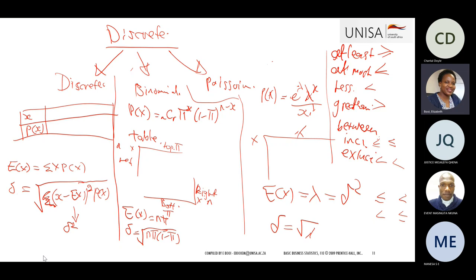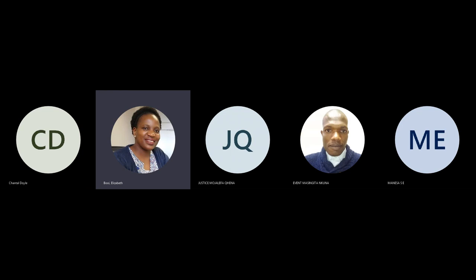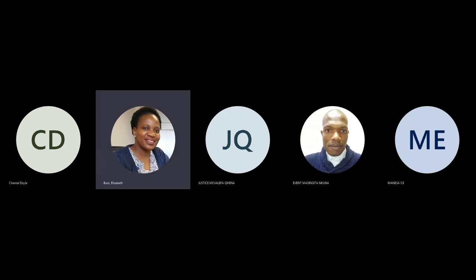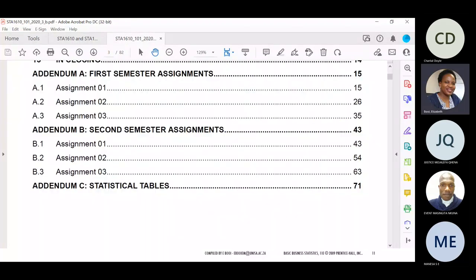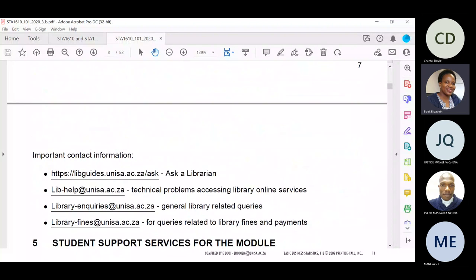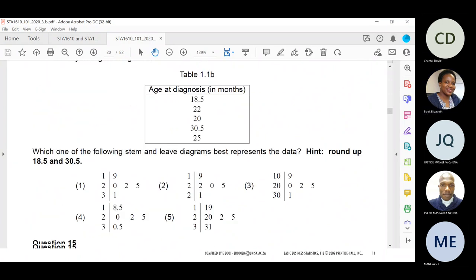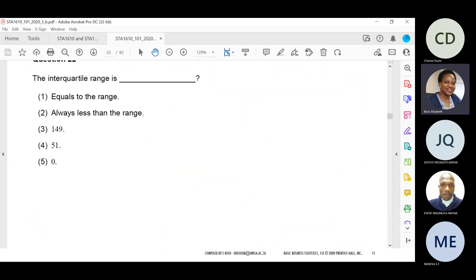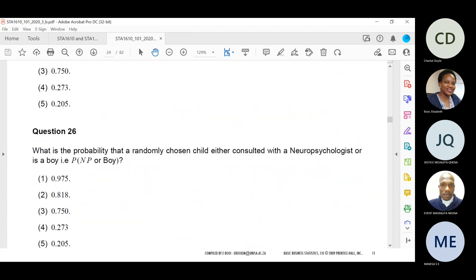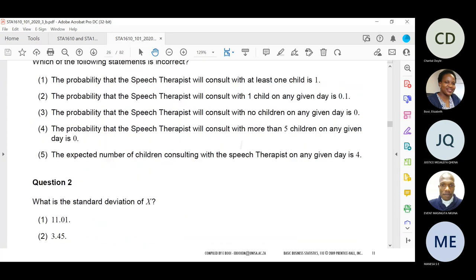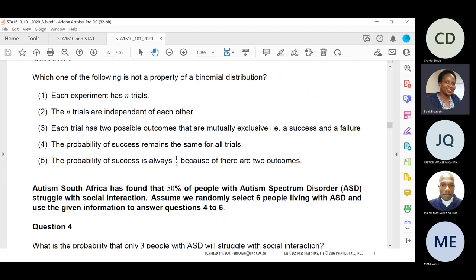And we can look at one exercise. Sorry, since it's one of the things that you guys are struggling with, let's look at that in detail. I'm going to share my entire screen instead. Okay, so I've got the 2020 tutorial letter. I just want to go to one of the questions that deals with binomial.